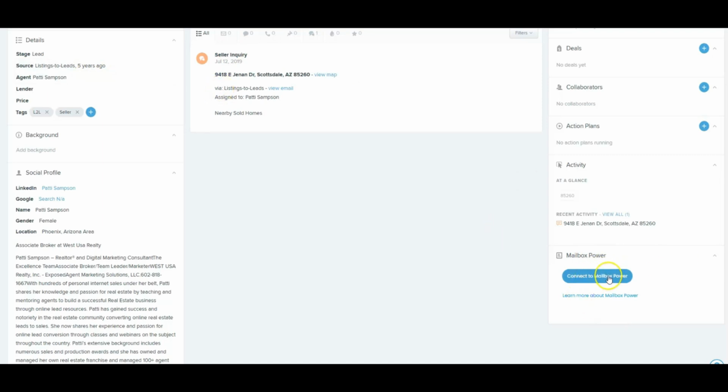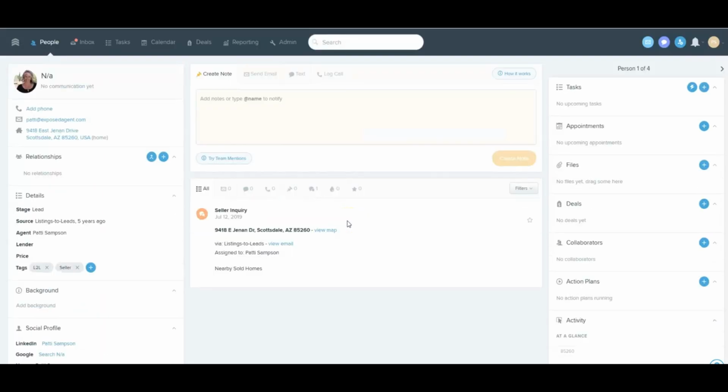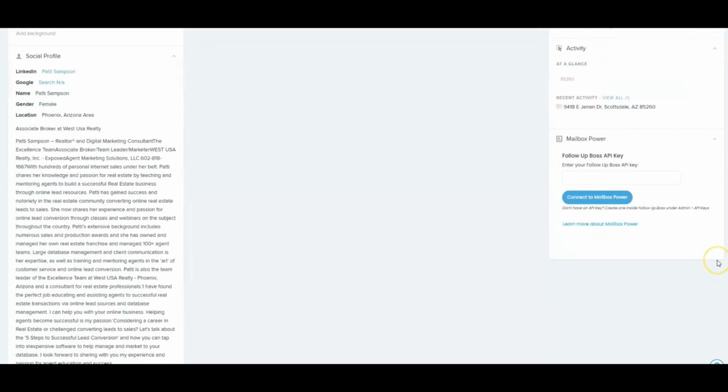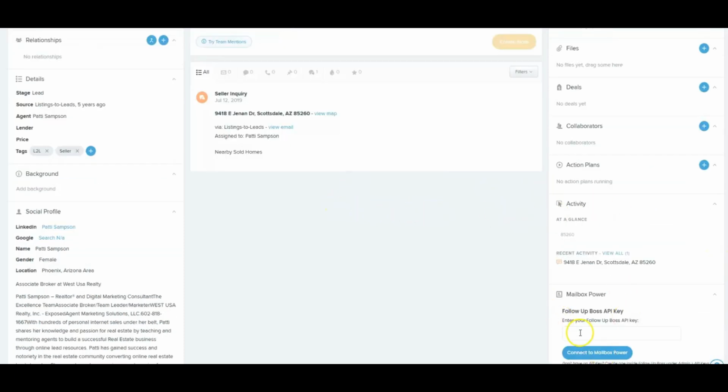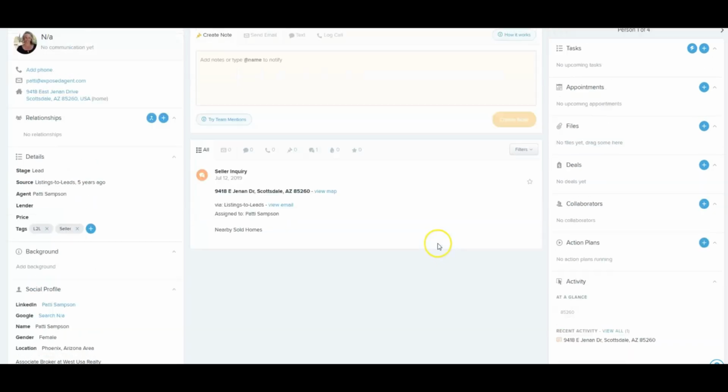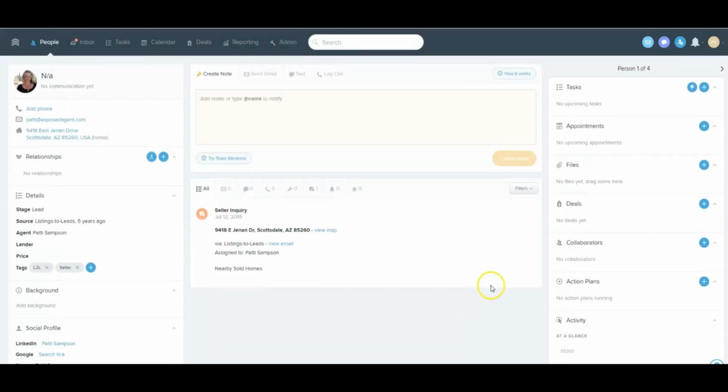But everybody that you want to be on Mailbox Power, you can pick out as you're adding them in your account, if you're going to do it this way, by turning them on in here and adding them. Now, honestly, I don't know 100% whether or not this is going to work automatically. So my feeling is you should go into Zapier and do this and not do this here, because from what I'm reading in the training that I was reading up on, you're going to be limited on what you're going to be able to do. So you're going to have to connect everybody in here, it looks like manually, when you add them in. I don't know if there's a way to add them one by one or in bulk.